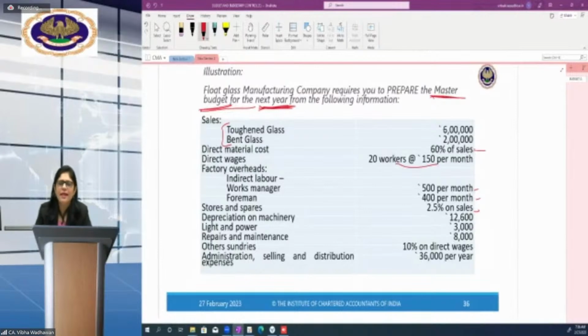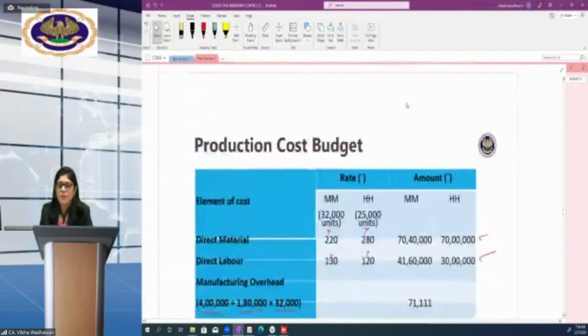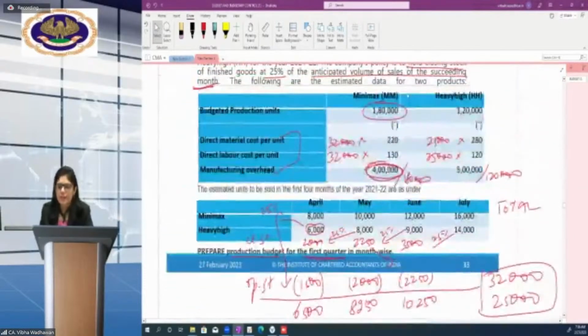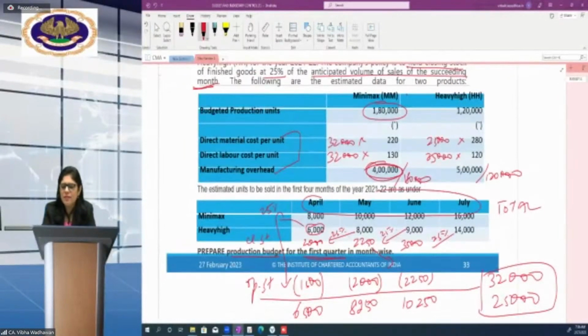All right. Like in the last question, see what mistakes you can make. Many students make this mistake. I'm just telling you the scope of mistakes in questions. 4 months are given in this question. The students make a statement for 4 months, July also. They don't read that you have to make the production budget for the first quarter only. They just start the question, reading it at a glance, and they calculate the closing stock for July also.